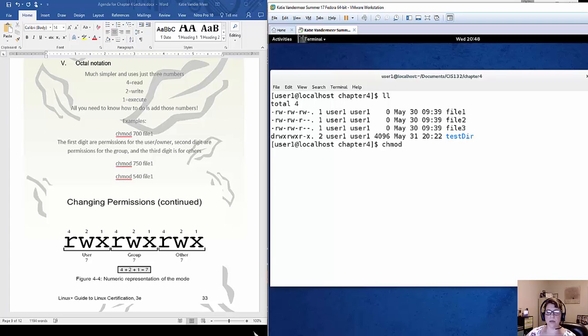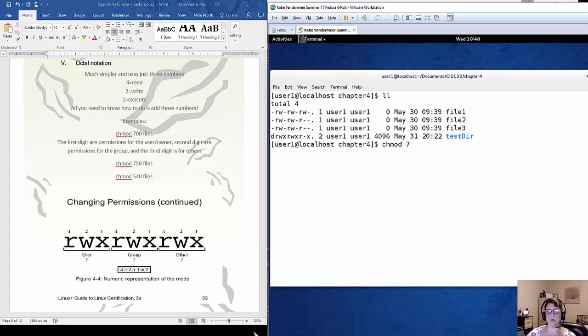So you'll see common numbers like 644, or 700 is a common one. But all you need to do is add those up. The first digit is for the owner. So if I'm the owner and I want all permissions, I'm going to have a 7. The second digit is for the group.